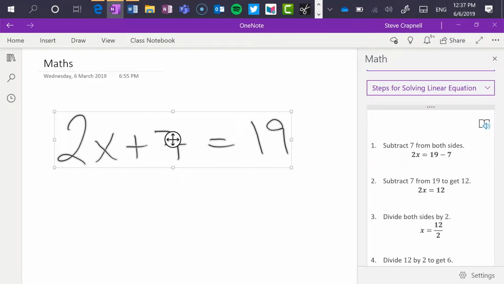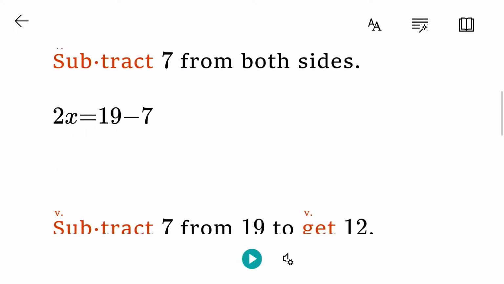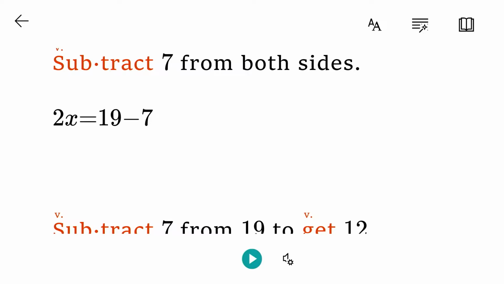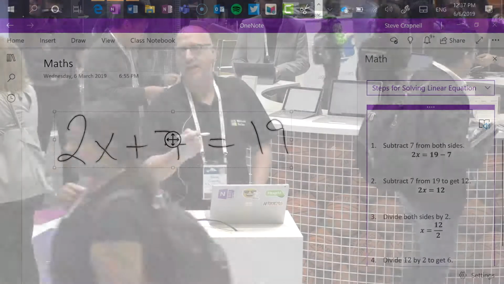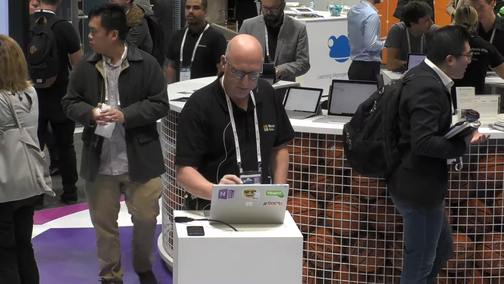So it's walked it through, but there's a little icon that a lot of people miss. Top right-hand corner, it's got the Immersive Reader for solving a maths equation. So the student can be walked through and read through the solving of a simple maths equation using Maths Helper. So there are two things that are kicking in there. One, we've got the digital inking going, we've got the equation solver, and a lot of students you'll find at home, all they need is a little bit of a nudge, a push. That's right, boom, boom, boom. But to have the Immersive Reader built into that, and I'm going to keep coming back to the fact that having it built in is huge.